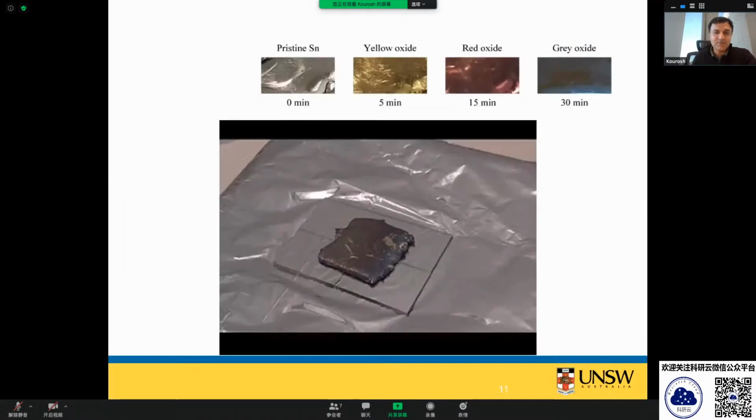However, for materials like bismuth and tin, this is very different. In ambient 21% oxygen, the oxide layer of tin or bismuth becomes thicker and thicker in time. If you want to go to the self-limiting scheme, then you have to reduce the oxygen in the environment. You can put everything in a glove box, bring the oxygen to less than 1%, then it becomes self-limiting. It doesn't become thick. Apparently there is an equilibrium. So the lower oxygen you have in the environment, or the type of material that you use, governs the property of the surface, whether it becomes continuously thicker or a self-limiting oxide.